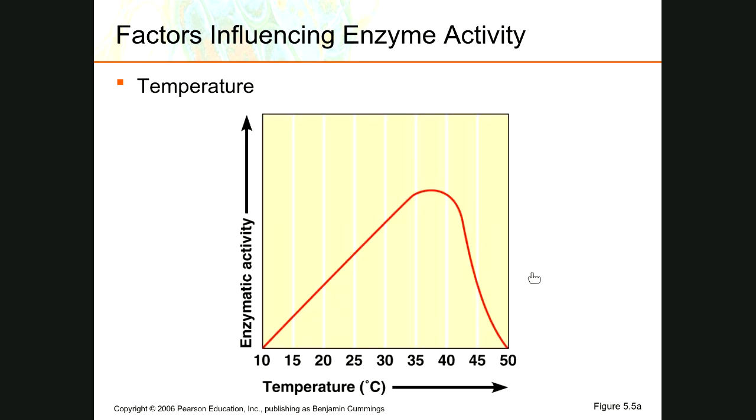So here we have a temperature curve, and it's showing the enzyme activity. It's basically like a bell-shaped curve. And this point here represents the optimum temperature. So the temperature at which the enzyme works the best and the rate is the fastest. Now, if you heat the enzyme above the optimum temperature, the rate goes down, the enzyme becomes denatured.